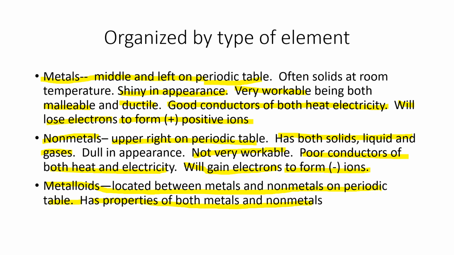And a better analogy, if we're keeping this light switch idea, is to think about a dimmer switch. If you have a dimmer switch on your light, you can still have it fully off, you can have it fully on, but you can also have it anywhere between those two extremes. The exact same thing is happening on the periodic table. You can be very, very metallic on one end, very, very non-metallic on the other end, but then there's a continuum between those two extremes.